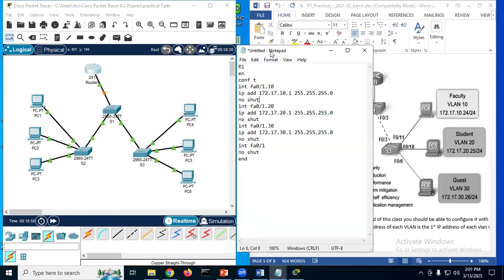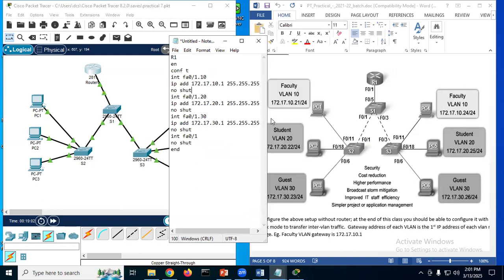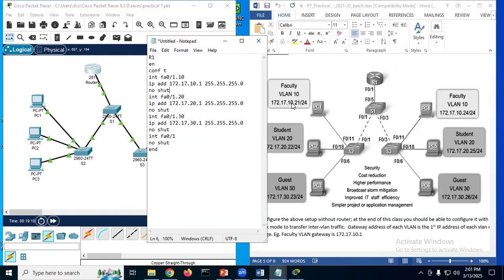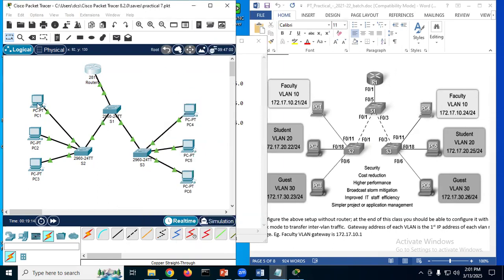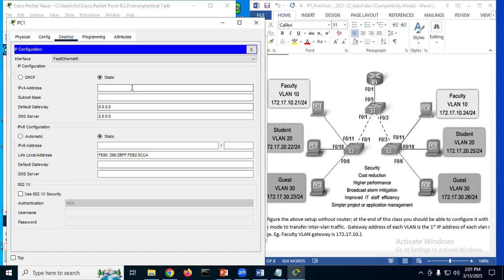I will configure two PCs from VLAN 10. So I will put the PC1 IP address as 172.17.10.21.